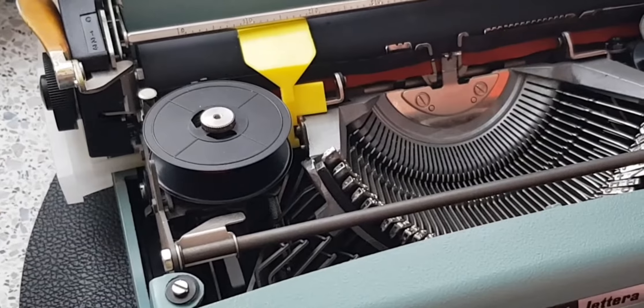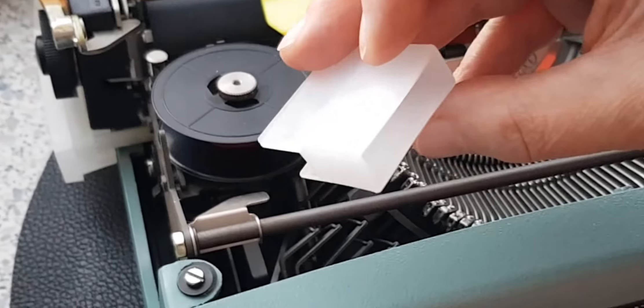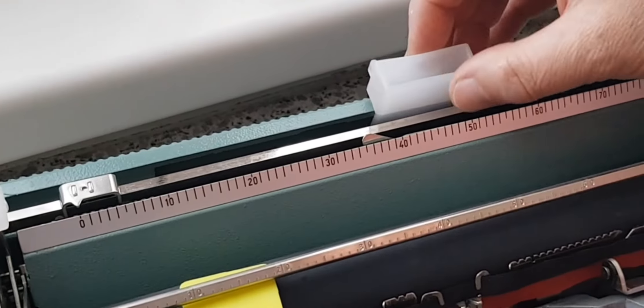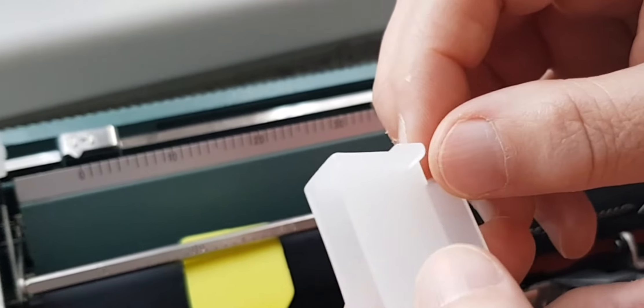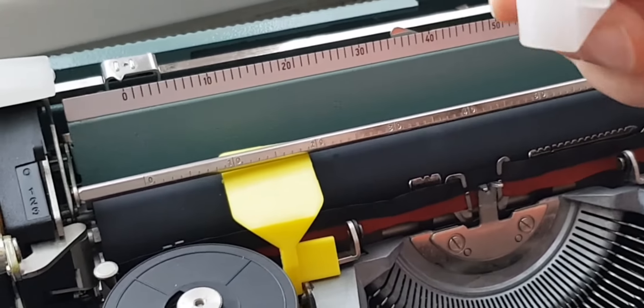Finally, this piece here was just sitting on top — it doesn't snap or fit into place anywhere that's obvious to me. It could fit there — it fits quite well — but I'm not entirely sure exactly where it goes. It was just sitting in the top, so that's an interesting piece. I will keep all of these pieces I've removed from the machine.